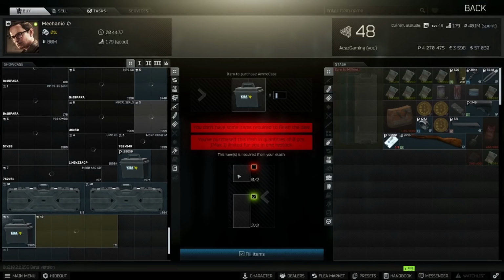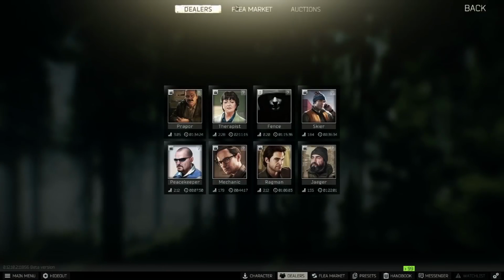I don't think the thermite is worth the ammo case unless you put it in your container and you're not using it for any other barters, not using it for any other crafts, anything like that. Then maybe you consider it if it's not found in raid. But found in raid thermite is going to be worth an absolute ton. So at this rate, I probably wouldn't consider the ammo case at all when it comes to bartering.